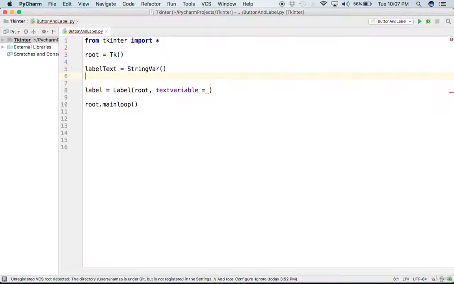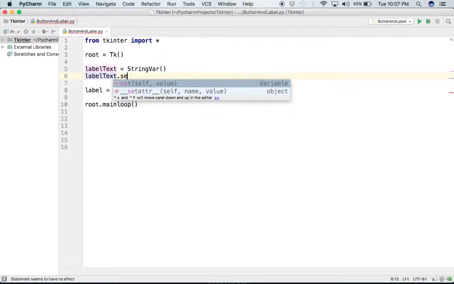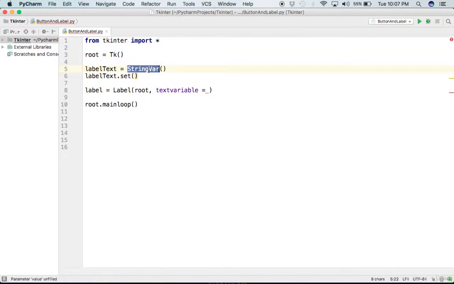So I will use the function of this object of the class StringVar, and with this variable I can set the text of this label. I can write label_text dot set. I'm using this function set of the class StringVar, and here I can provide whatever text I want. So I will say label, for instance. That is, our label will be saying label here, and in textvariable I will make it equal to label_text, the variable which we have just made. So now this is the variable text and it can be changed.